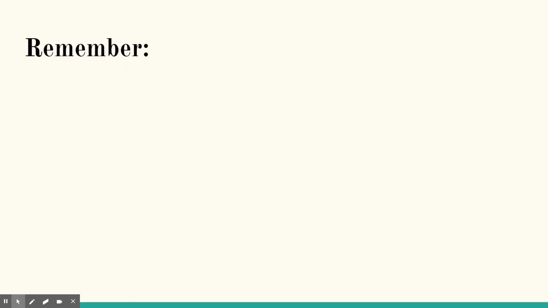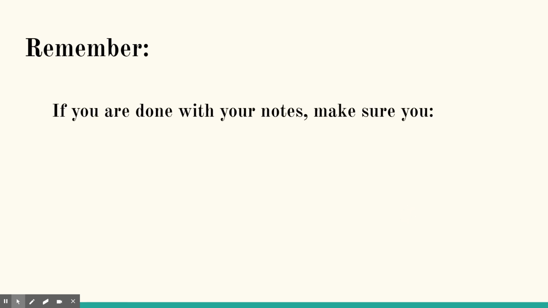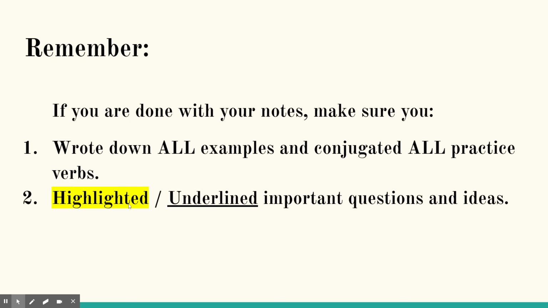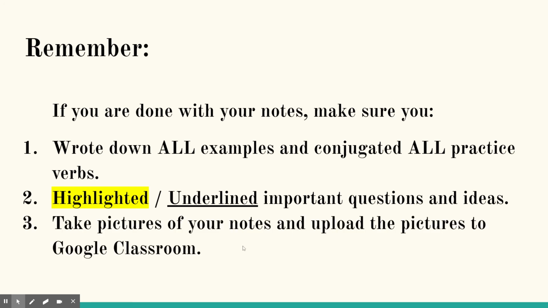Okay, so if you guys are done with the conjugations, you are done with your notes. Just a quick reminder, these were your notes. So if you're done with everything, please make sure you wrote down all the examples and conjugated all the practice verbs that I gave you. It should be 10. Make sure you highlighted or underlined important questions and ideas presented in this video. And if you have everything, then take pictures of your work and upload those pictures to Google Classroom to receive full credit. Don't forget to do this before next class.